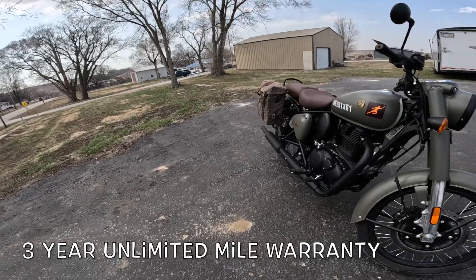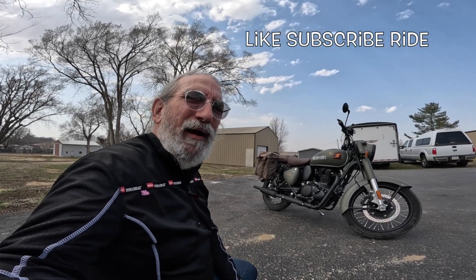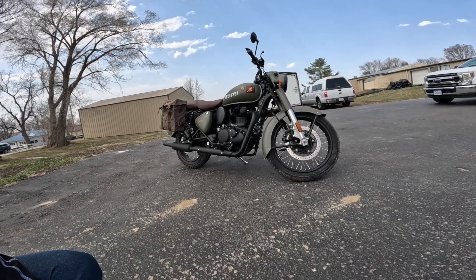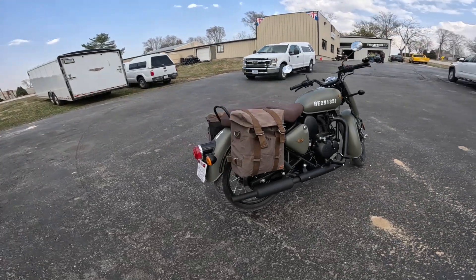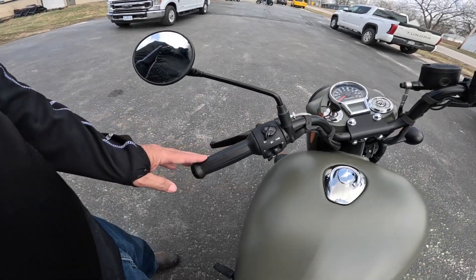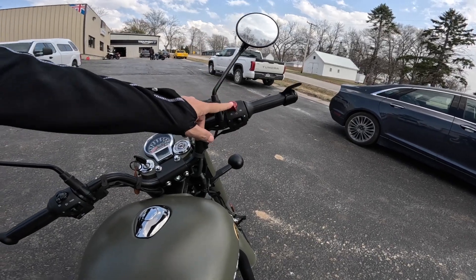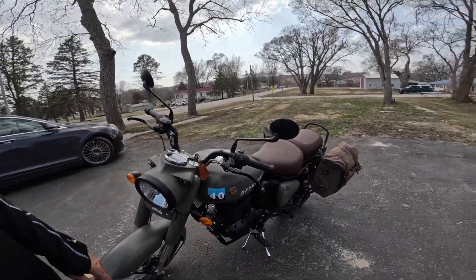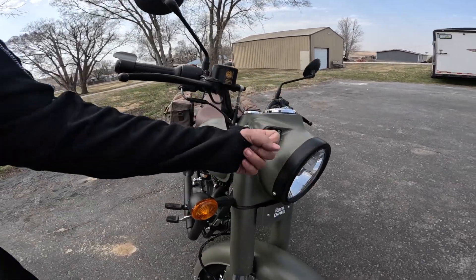Anyway, just an absolutely gorgeous thing. It'll do anything but go fast. The way it rides, it's got a very thumpy — not vibration, but a lively feel — very comfortable, easy, very relaxing, kind of like getting a massage going down the road. Truly beautiful motorcycle in my opinion. Coming up here, it's got these Amal-looking grips, the rotary switch like the original bikes with that red color, beautiful dash. This is something where they've spent a lot of time making it like the old bullets — the first bullets were, I think, 1932 — and they had something like this on it.